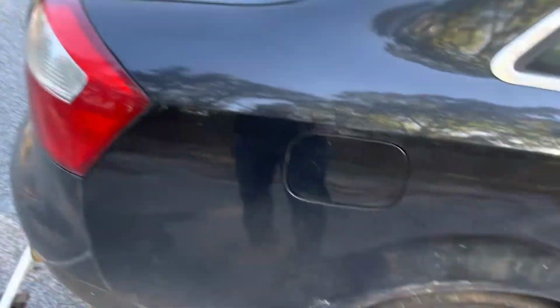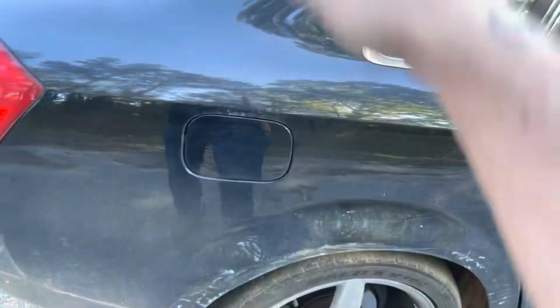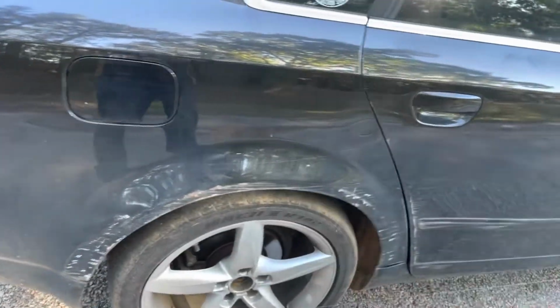And what I did was I measured the track width on the car, and then I added 4 inches. All right, guys, I want to clarify how to do the rig a little bit better. So what I did was I measured the width of the wheels from the outside of the tire on the front passenger side to the outside of the tire on the front driver's side. And then I added 4 inches to each side.